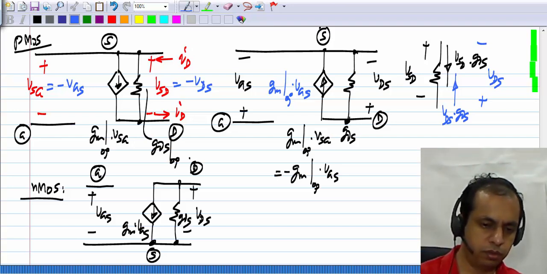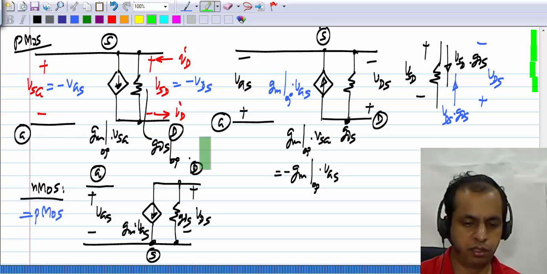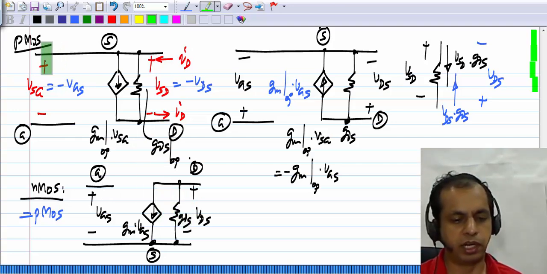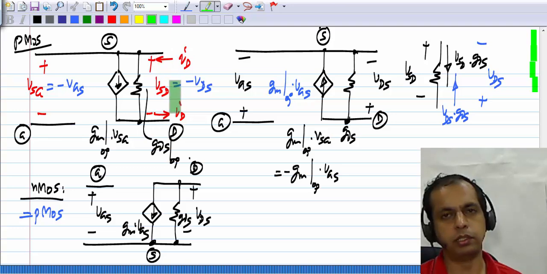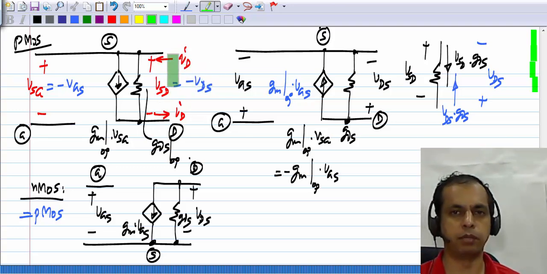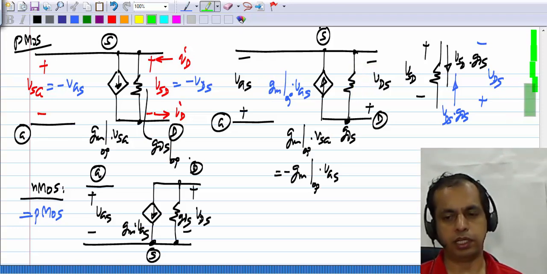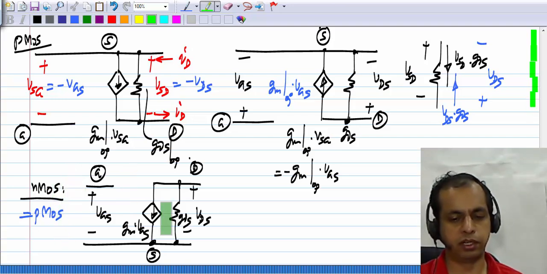So we will draw the picture this way for the PMOS transistor as well. All I did was I started off with VSG and VSD, which were the variables we originally used to describe the PMOS transistor, and I changed them to VGS and VDS. With that change, you see that the incremental picture of the PMOS and NMOS are exactly the same.